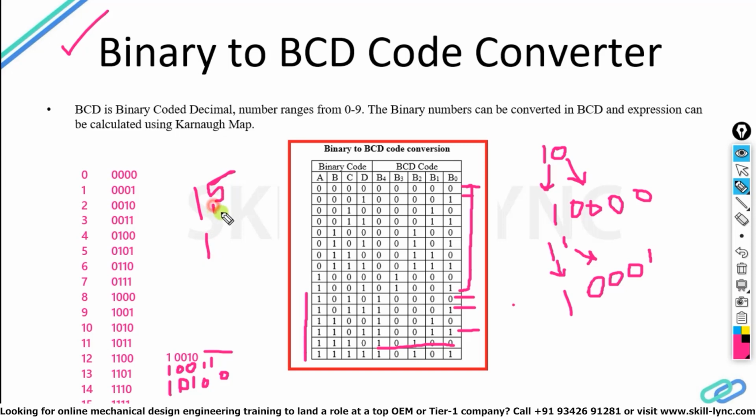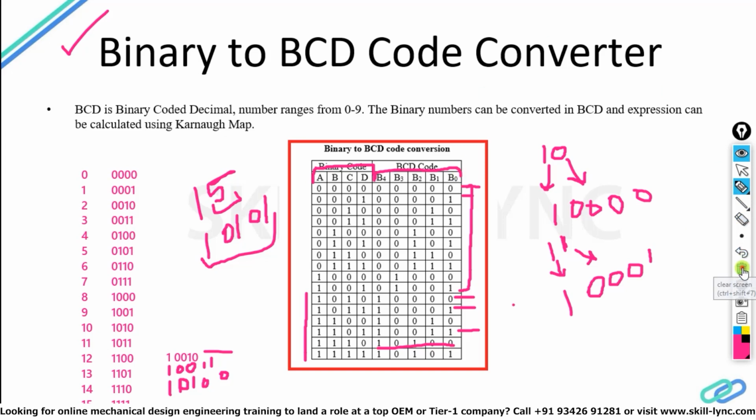Now 5 in 4 bits will be 8, 4, 2, 1. So this is the case. In this way there will be 4 input bits and 5 output bits. So the number of K-maps will be equal to 5. Why 5? Because the number of K-maps is equal to the number of outputs.